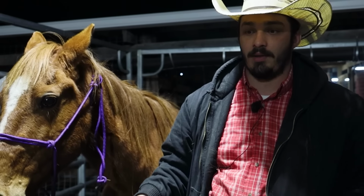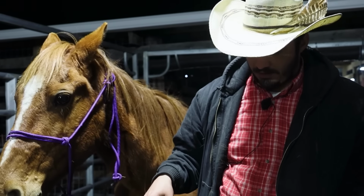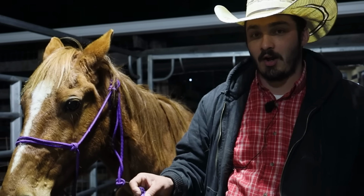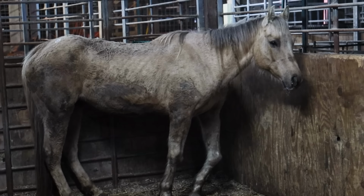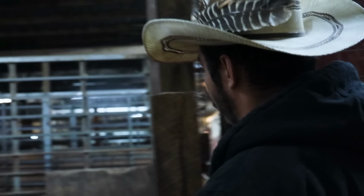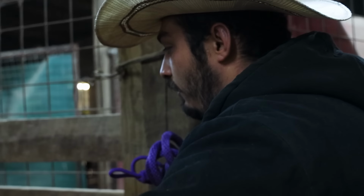We've got the 2 Pasofino mares that need to come up. I don't know if we can get a halter on them, but I'm gonna try. If not, then we'll just run them down. And then we have what we've been, I guess, affectionately calling Mini Mace. So we'll bring that one down soon too. We're trying to get this water filled up because we don't want to move this one down. There it goes.